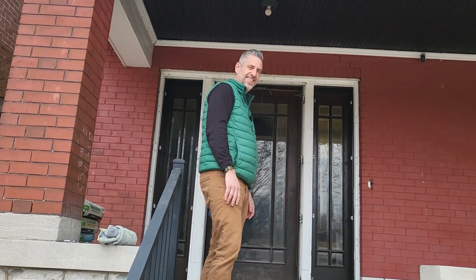It's a 1917 Craftsman on Lafayette Avenue, a very famous street in St. Louis, just down the block from Vahlkamp's last house that he had, which we have covered in our previous episodes. So we're gonna show you us working on this house because we have to finish it up. We're so close. I think you're gonna enjoy what we have to show you. So come on in.